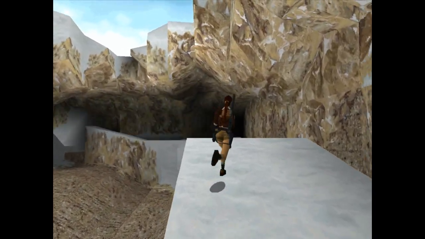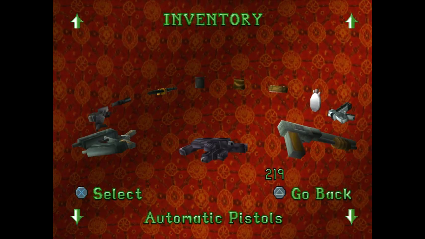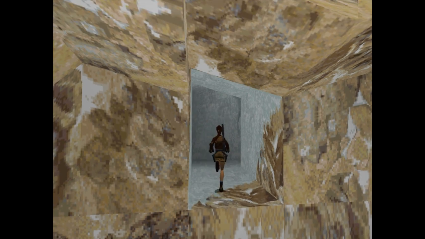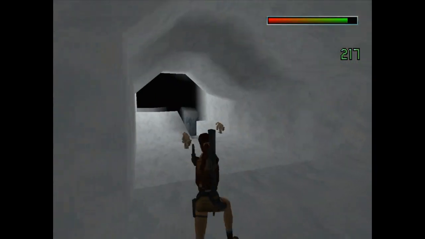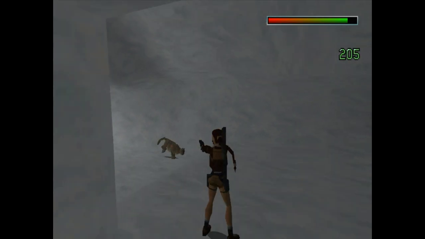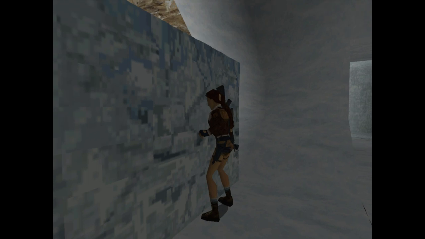We'll get on this ramp right here, and we'll hop up into here. There's no items in this large area either, by the way. Let's get our automatic pistols out. We gotta fight some snow leopards. To the left, as soon as you come out here, they take about 6 shots from the automatic pistols to deal with. And now let's move this box out of the way.